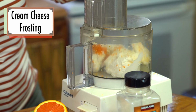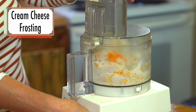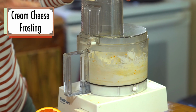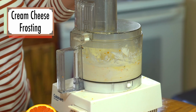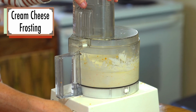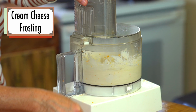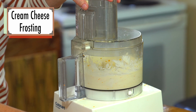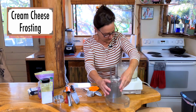Okay, drum roll, please. Let's hope I didn't mess this up. Let's see what happens, right? Maybe I'll pulse it. Looks good. I'm surprised. You can do a little pulsing so the chunks get incorporated. Let's check it out.